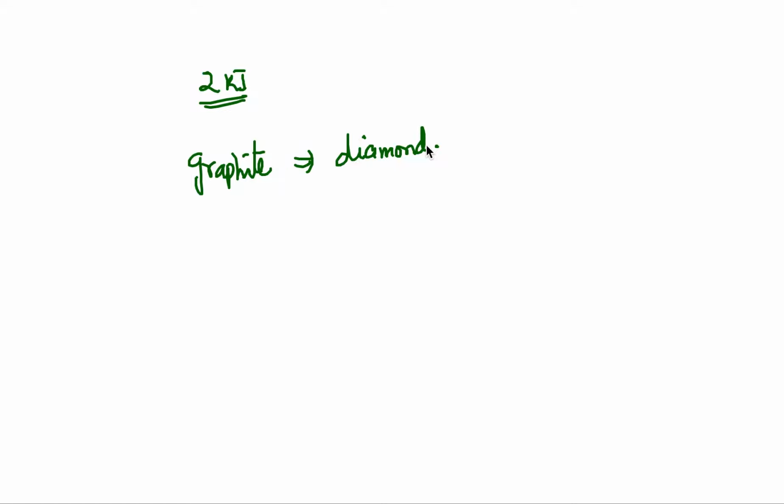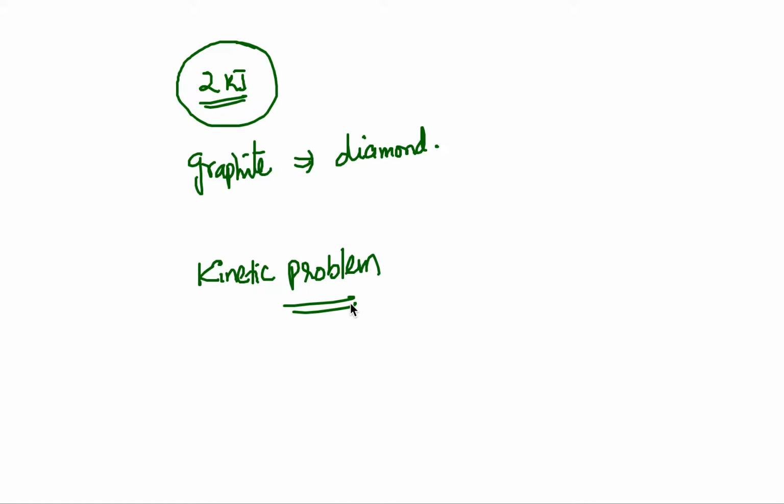It looks that very little energy is required, very little heat is required to convert graphite into diamond. That's not the case. This is the enthalpy change, that is enthalpy of products minus enthalpy of reactants. What's the main factor here? When graphite is in the process of becoming diamond, it should pass a critical state that is called activation state or transition state, and for that process it requires a tremendous amount of activation energy or a path that is very difficult to achieve. That's why the attempts of converting graphite into diamonds are so far not successful. The reason is it has a kinetic problem. So that's the problem with this.